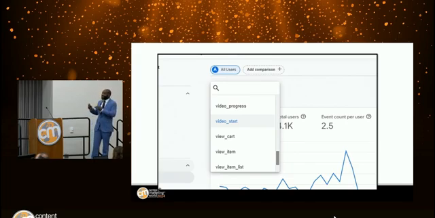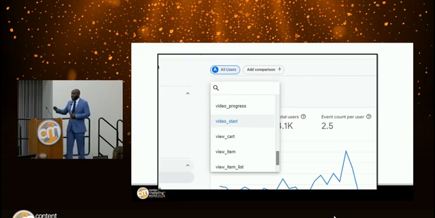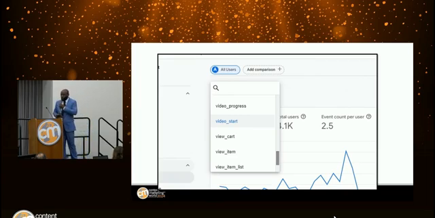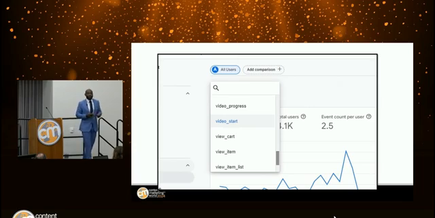But the specific event, the custom event you can create is, what was the progress of that video? At what point did they click pause? At what point did they rewind? At what point did they move forward? And how many people completed this video? So all this is important because it'll help the team understand what type of content to focus on moving forward. So if you know that short-form videos work better, then do more of those. If you know long-form videos work better, then you know what to focus on in that area as well.